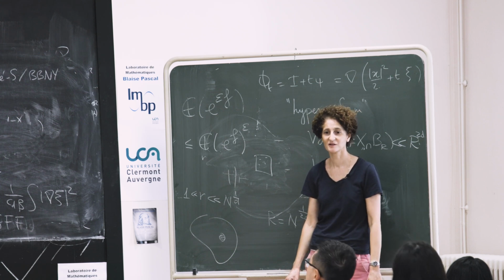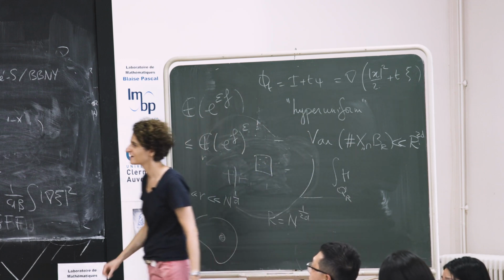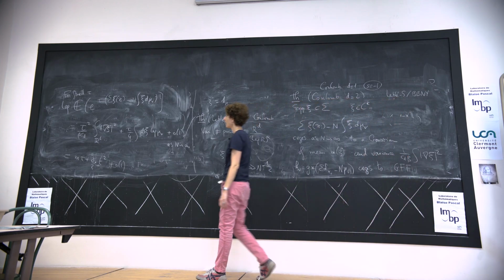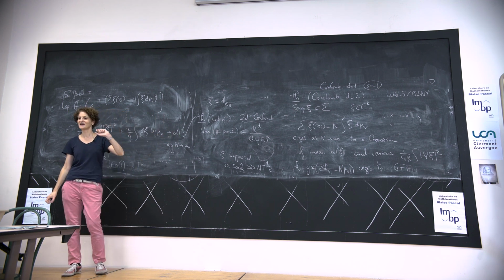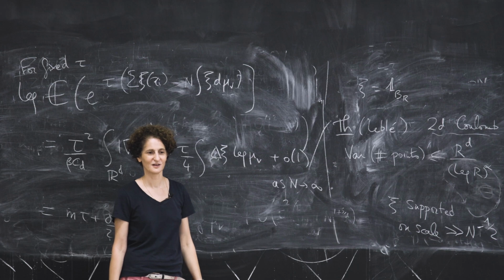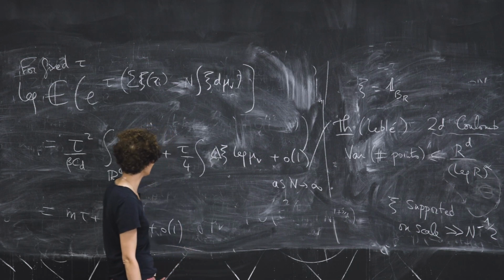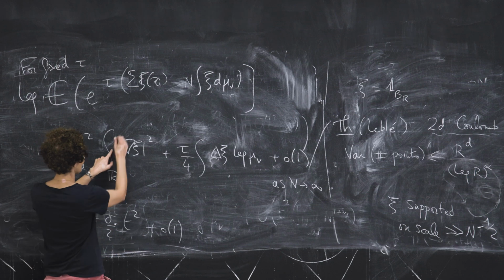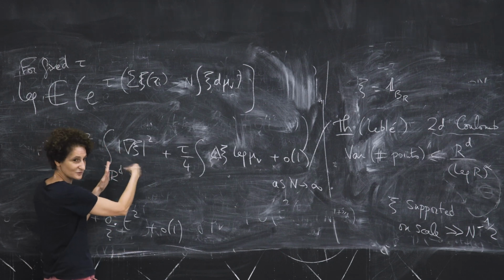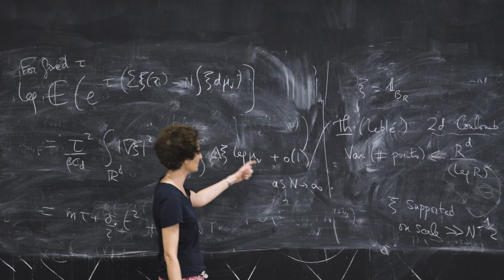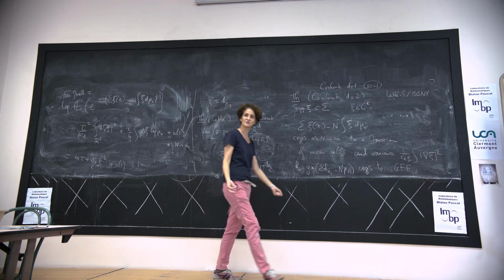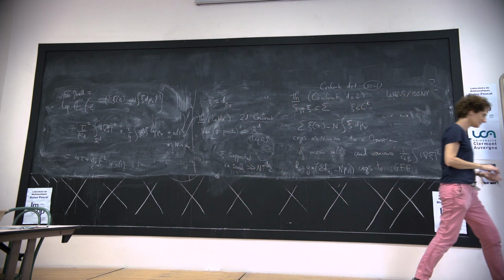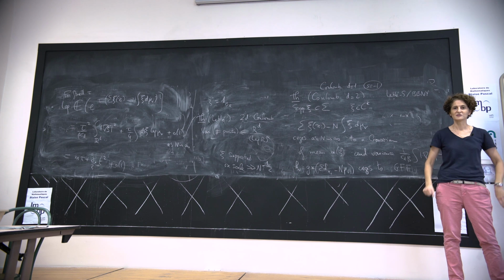Any other question? Yeah, for the expression, it seems we only need a test function to be C2, right? Yeah, to make sense of the expression it's true, but to make sense of the error terms, everything that's in the errors, that's where you see the derivatives of psi come in. But yes, in principle, you would say even H1 could suffice, right, just to make sense of the variance. Because this you can integrate by parts. You don't really need two derivatives. You could put the Laplacian onto the other term. And so that would be a nice conjecture that H1 is the borderline case, but we're very far from being able to prove that.